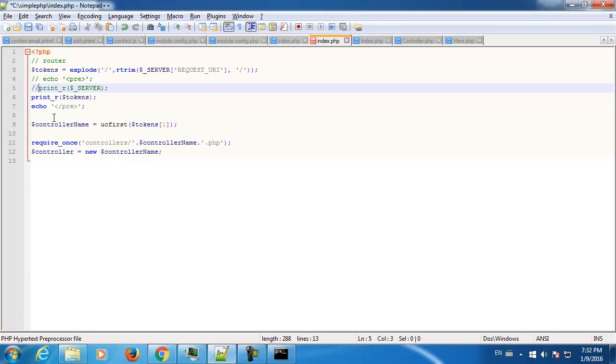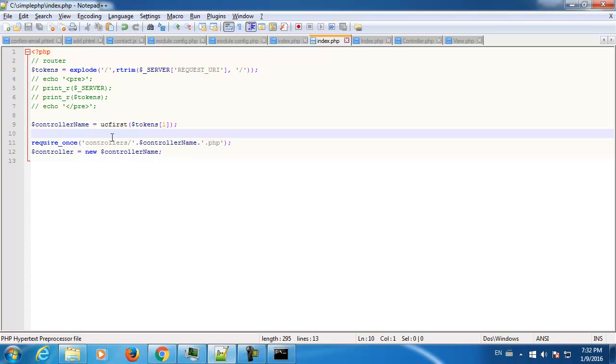So this is my dispatcher. It's quite simple, quite easy to be done. Controller name. Of course I have to add a little bit of logic to check if the file exists, if the method which I'm going to call, which is going to play the role of the action, exists, and all this kind of stuff. But basically this is what it is.